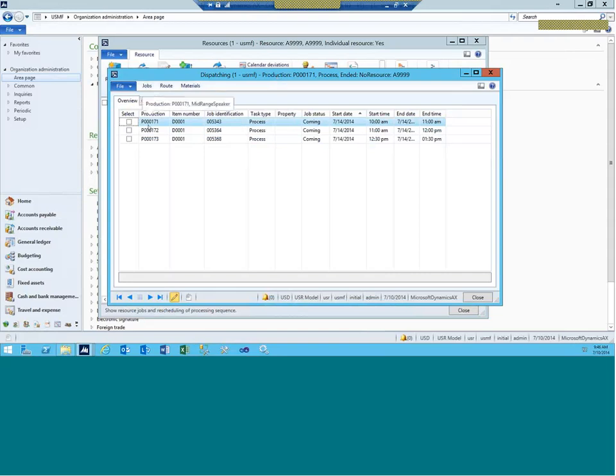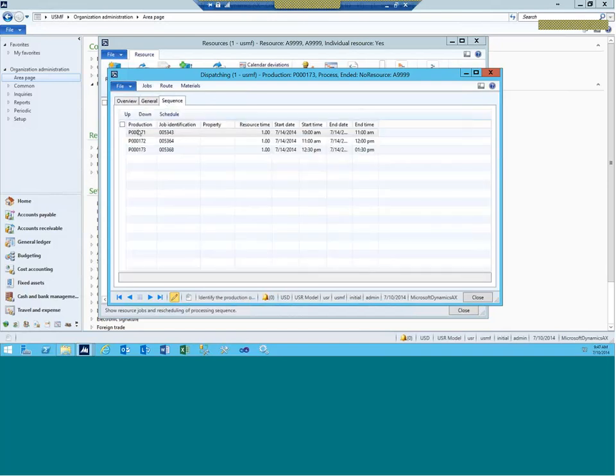And then the interesting thing, especially for those of you who have never seen that, is that you can select the jobs you want to reshuffle, because there may be different priorities. It may be some rush order coming in, and you want to see what's happening and what this particular resource is doing. So you want to dispatch those jobs differently. You can select all those jobs here, then go to the sequence tab. And from here, it's quite interesting.